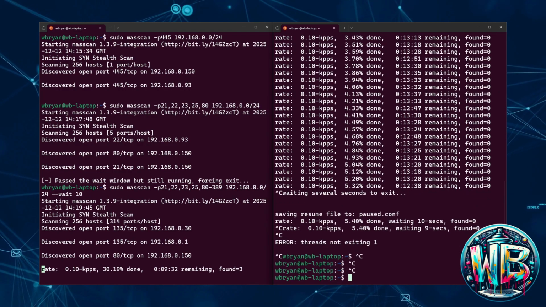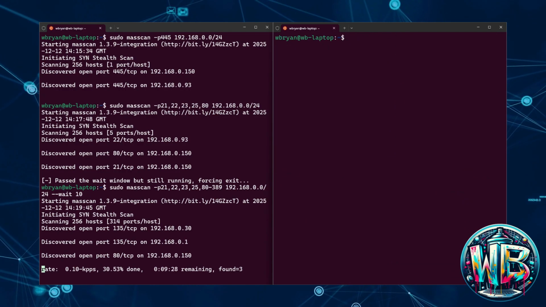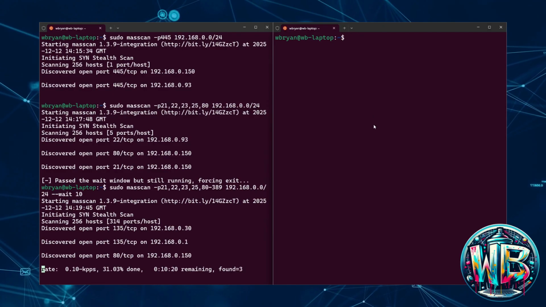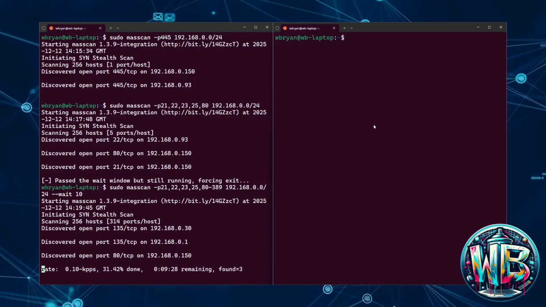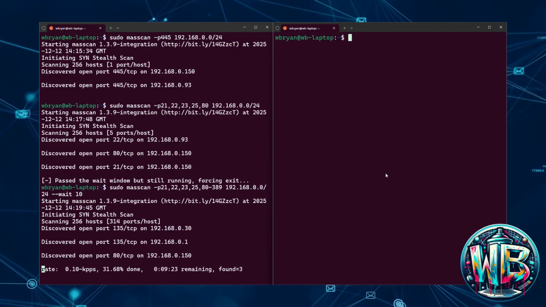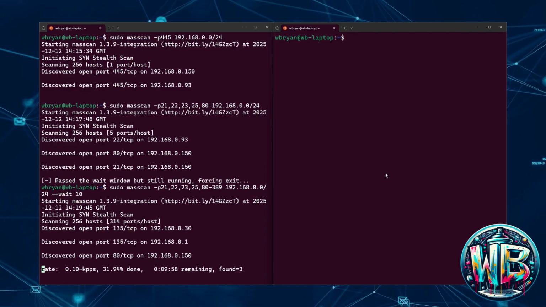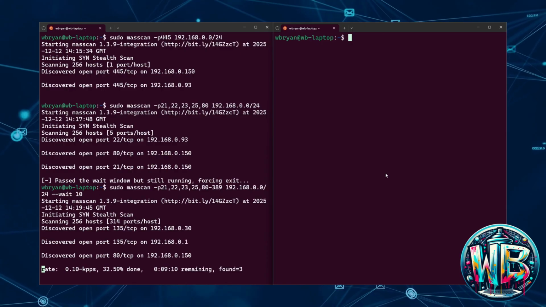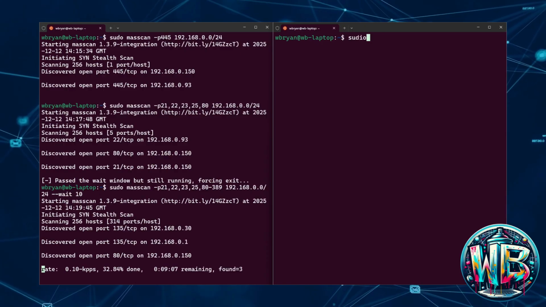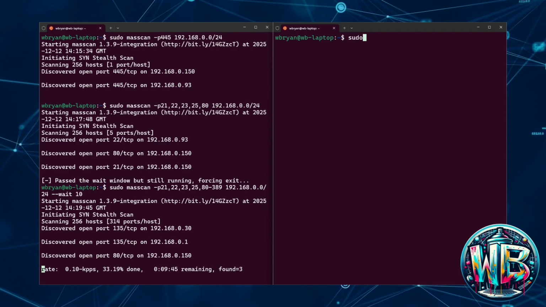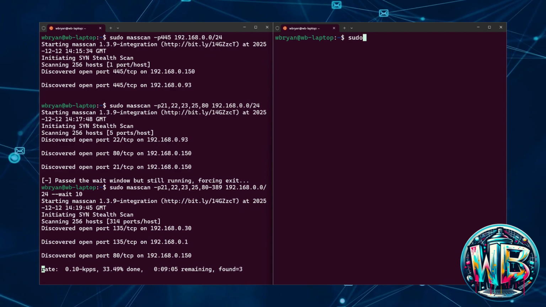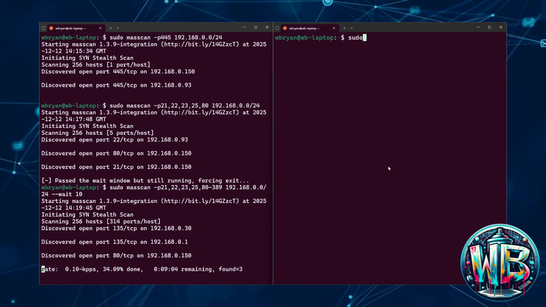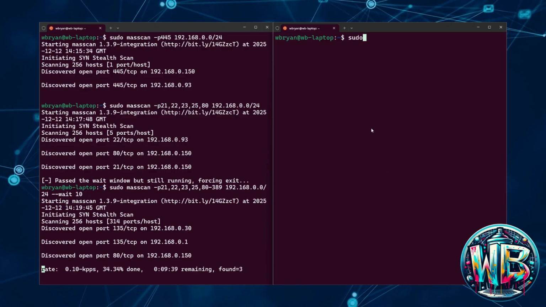I'm not going to wait for these results here because I want to show you some additional things while we're waiting on our other scan to finish, right? So that's how you can use and create a configuration file. Now, I want you to keep in mind that I'm doing this across an entire network. You can also do it against a single host. See, we found that one host, 192.168.0.150. So now that I've found that host, kind of like you might do with something like Nmap. And oh, by the way, you can use your Nmap options here too as well.